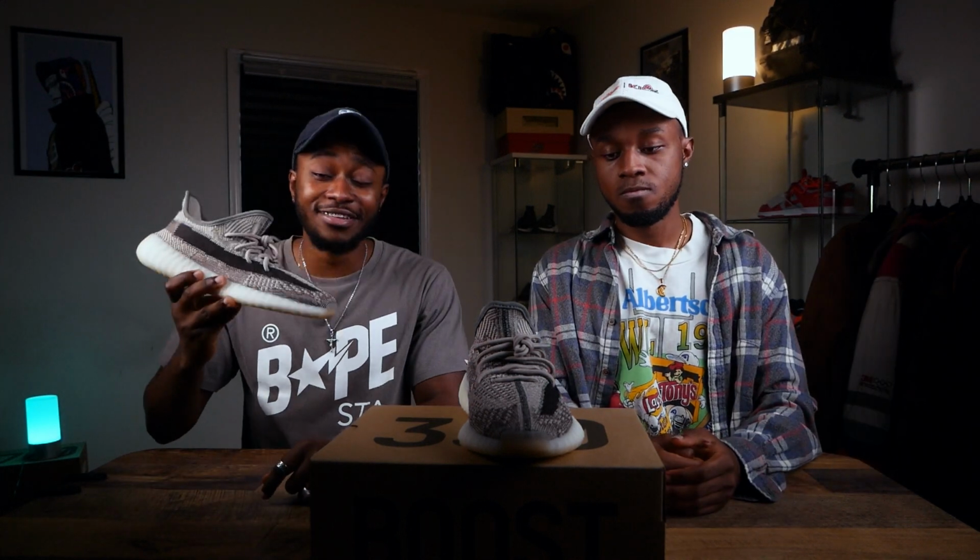Now, when it comes to styling these 350s, we're gonna be styling it a little bit different than how we used to style it back in the day with the zipper pants and skinny jeans. We're gonna be throwing it off a little bit. We're gonna try to style it with some shorts and some different cargos, different kind of pants, sweatpants even, and it's gonna have a different aesthetic.